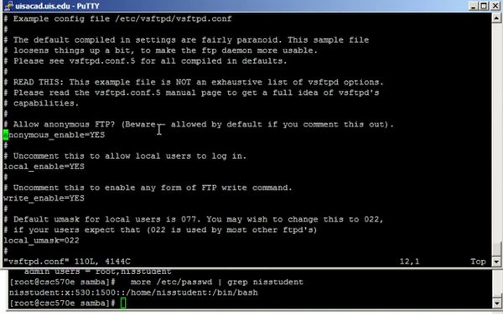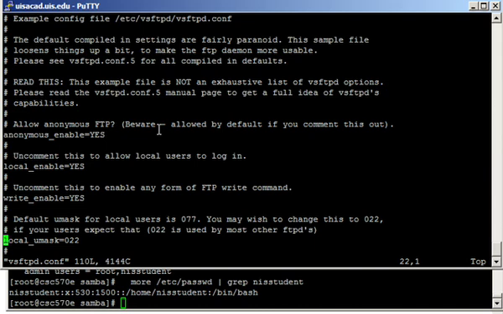Okay. Here you decide whether you want anonymous users to FTP to this machine. In my case, I said yes, but most people say no. You only want users with local accounts to be able to access the FTP server, and you don't want anonymous users. In my preference, I want everybody, because this is where I'm serving the Red Hat files, and I wanted everybody to have that. So local_enable=YES is to allow local users to log in. Okay. write_enable is if you want people to actually write to your FTP server.